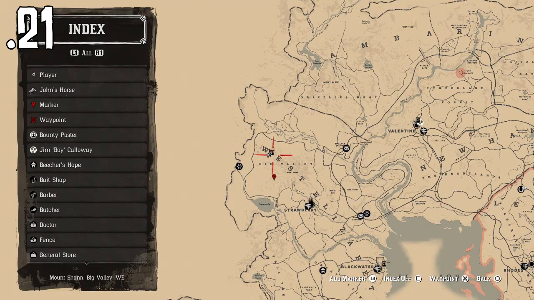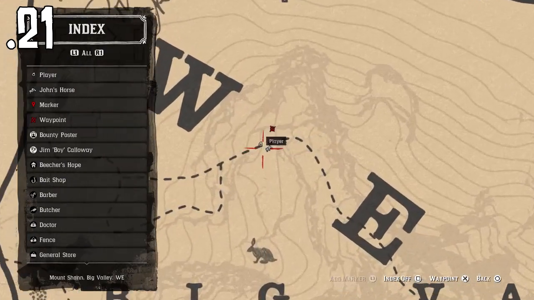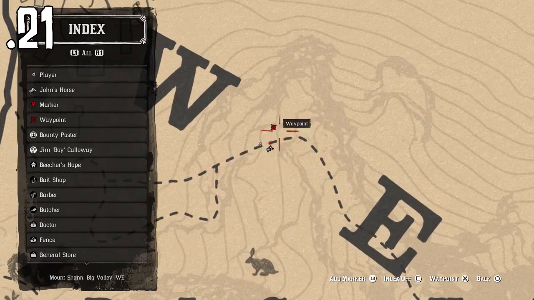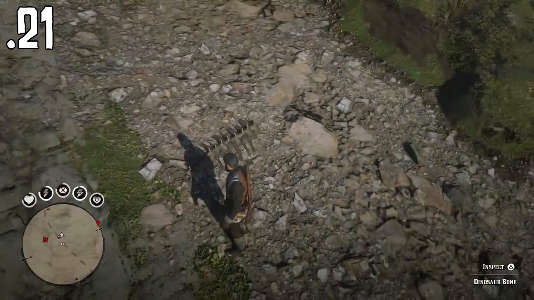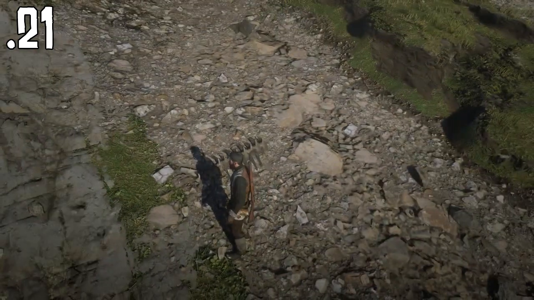Bone number 21 is right between the W and the E in West. So let's zoom in on that now. And you can see exactly where we are. And it's right across this track here. So you won't be able to miss it. If you pinpoint here, it should take you straight to it. Let me go and show you it in game. And it looks like some sort of backbone. So I'm going to go inspect that now. And we'll move on to bone 22.